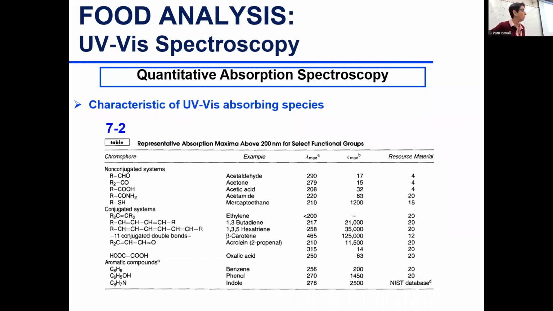This is the FYI table. Basically it shows you that different molecules have different lambda max, and people have found their absorptivity, the molar extinction coefficient, for these different compounds. So sometimes you have references for the compounds that you're looking for. You can measure concentration without having to do a standard curve if you have the absorptivity, because absorbance equals absorptivity times distance times concentration. But most of the time you don't have that. So you just have to do calibration.